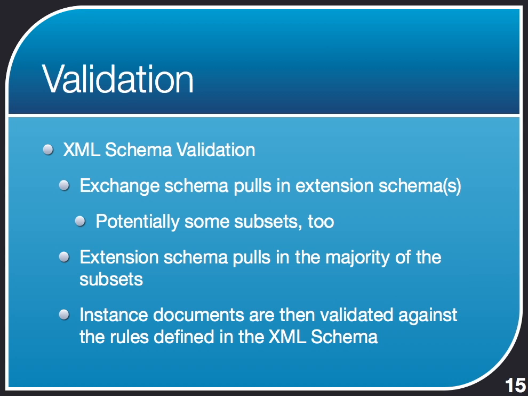The extension schema then pulls in the subsets that you're using, or the majority of them. Everything in the subset schema that references something out of the NIEM will have a namespace declaration in the top. It has to, or it won't validate. And so that then will import in all the subset schemas you're using with all the elements.